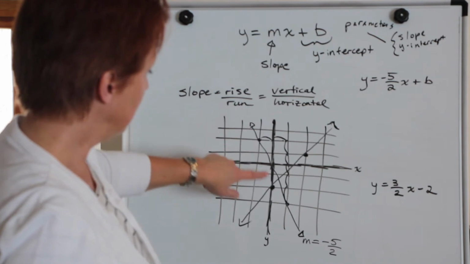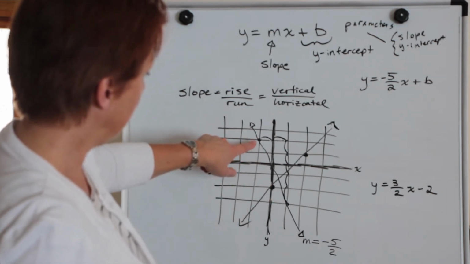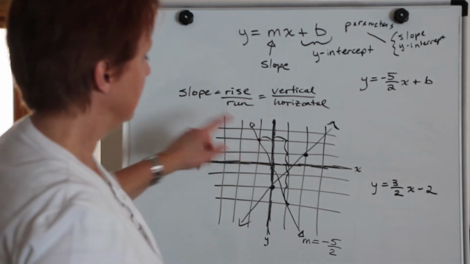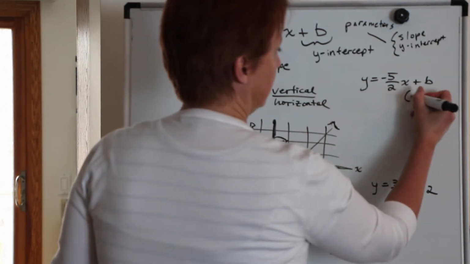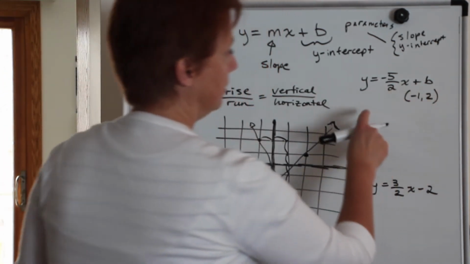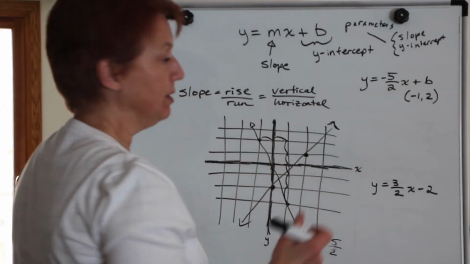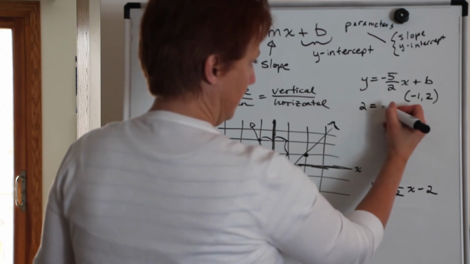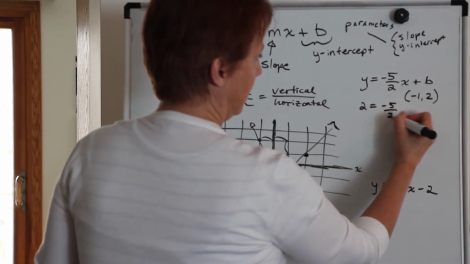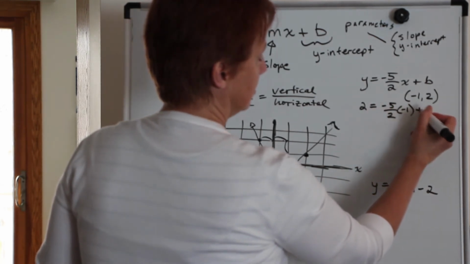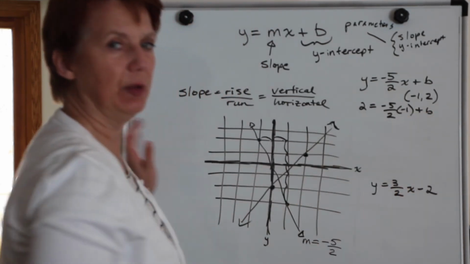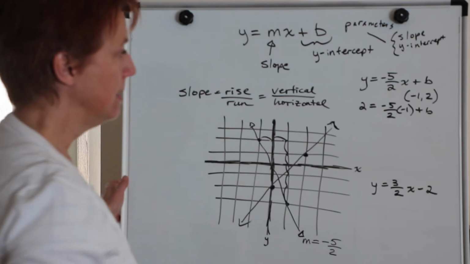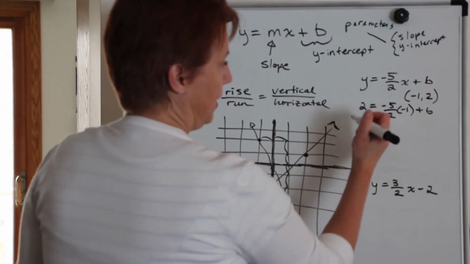So I've put some dots in here, haven't I? Okay, I've got -1 and 2. So if I've got a point, -1, 2, that I know this graph runs through, then all I have to do is put the 2 in for the y, and the -1 in for the x, and now I'm down to a single variable. Okay, and now we're down to some of the equation solving we've seen in previous videos. We're just going to solve for b.